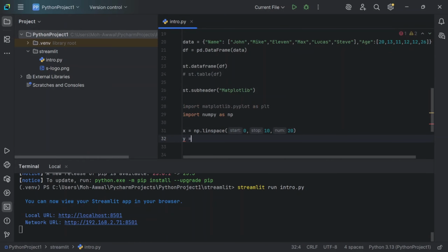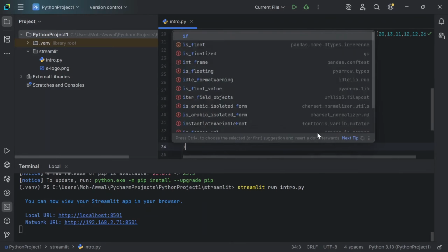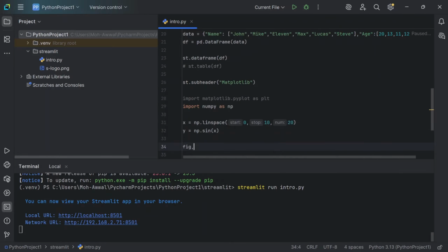So I can now say y, my y-axis, basically for the chart, should just be np.sin(x), right? Normal sine from math, right? So we have our x and y axis. So now let's show something. Okay, so you really don't need to worry about this part. I just want to say fig. So just something with Matplotlib. For those of us familiar with Matplotlib already, you can check out other videos on YouTube.